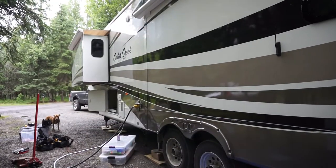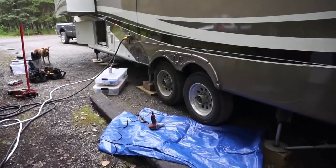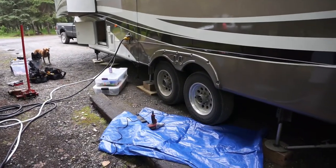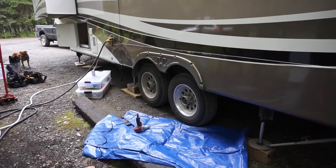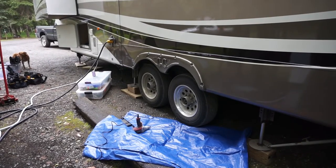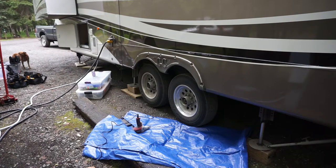If you look over here, you can see that I've set up for this project. It's been raining and we're on a gravel pad, so I broke out the tarp so that I'm not rolling around in the mud and the dirt. And I've got an electric impact gun, because I don't carry a compressor with enough horsepower to deal with pneumatic guns, so that's going to take the wheel off.